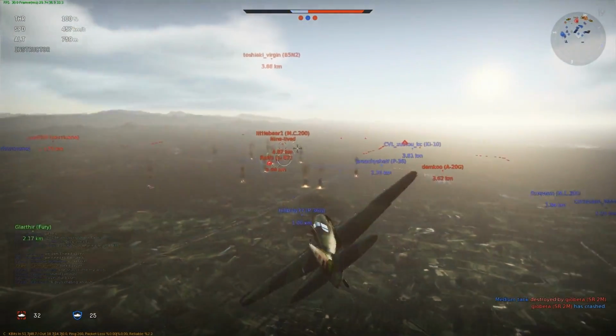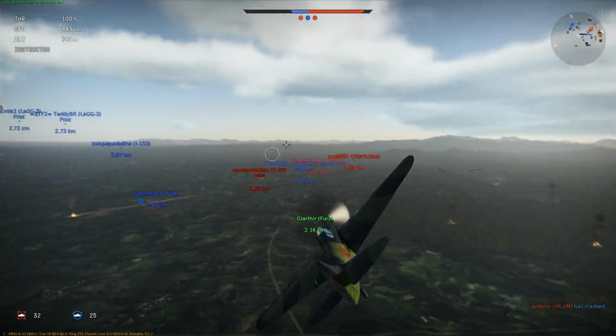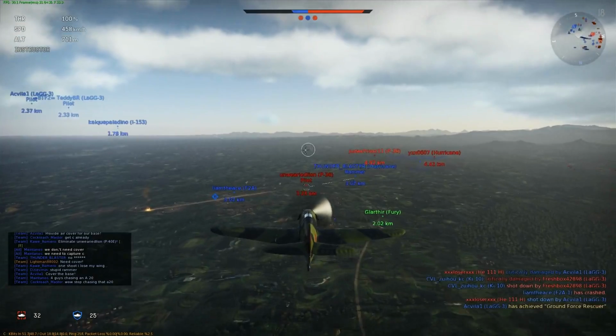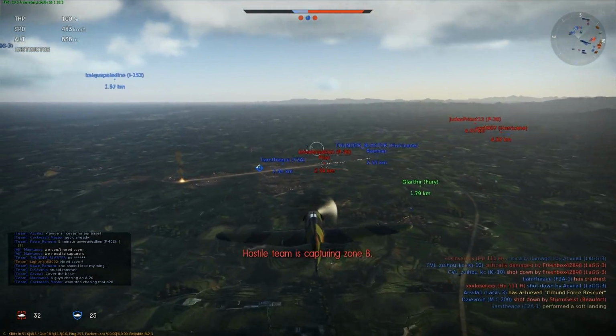Actually, we should just try to go for the airfield. Oh, wait a minute, I could help out Glaffer. Let's just do that, actually, since we're kind of meant to be part of the same squad and all that. A20 is actually doing a great job in evading fire, apparently.